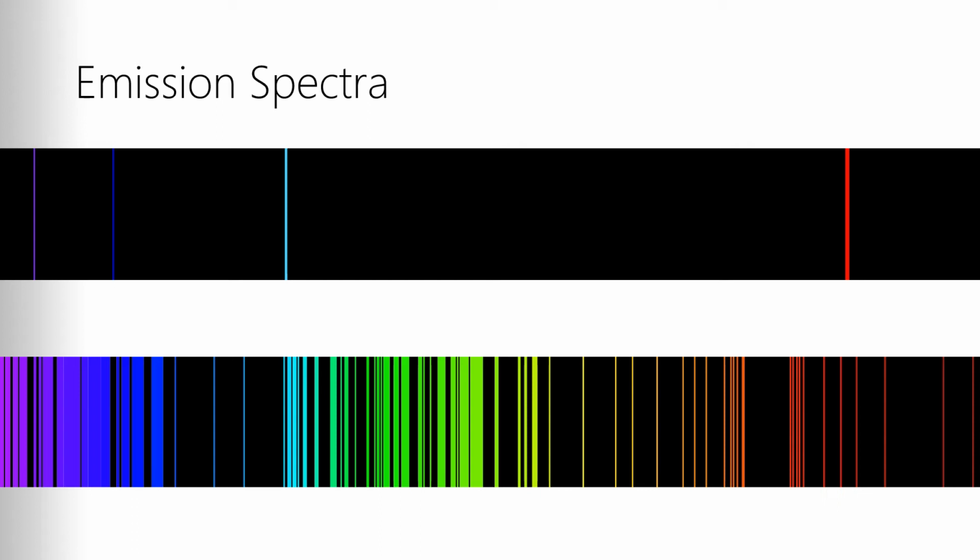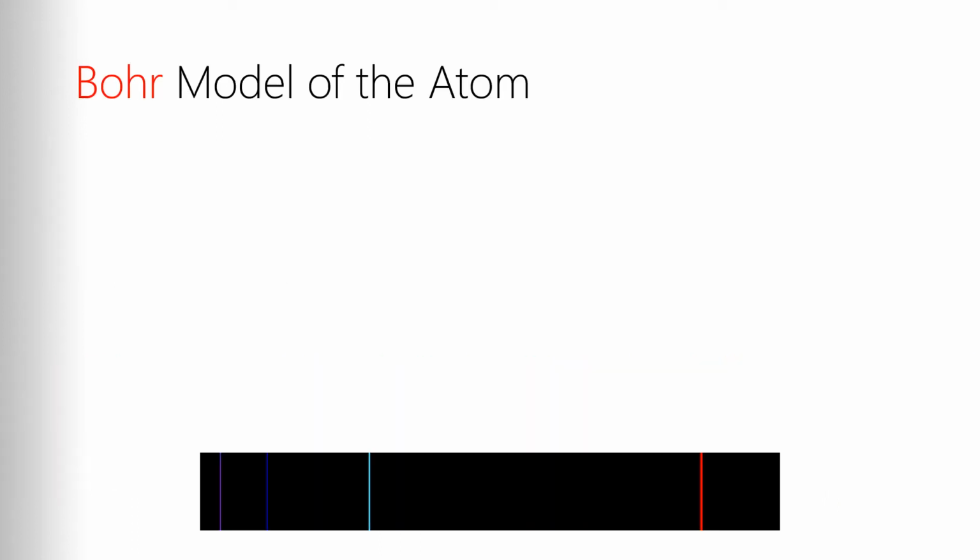So the first person who tried to move beyond Rutherford's model of the atom was a guy named Niels Bohr. Now, Niels Bohr was using the emission spectrum as his basis of, okay, we understand that the nucleus is where the protons are, and eventually we add the neutrons into that model. But he thinks there has to be some kind of structure to the electrons. They're just not flying willy-nilly around the nucleus of the atom. And the way he explains this is with the emission spectrum.